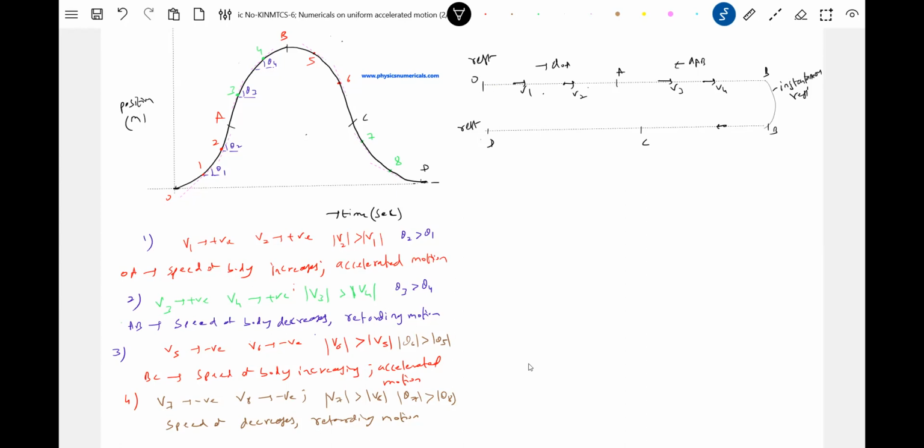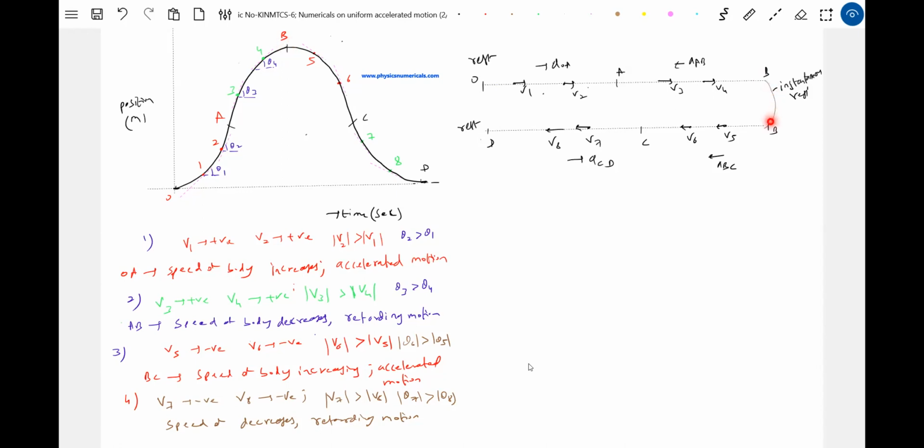Then here V5, V6, V7, V8. It will undergo retardation. It will undergo acceleration. What all I wanted to describe, I'm putting everything. First, the body will start from rest. It will accelerate. Speed of the object increases and becomes maximum here. Then here it starts undergoing retardation. You see, acceleration opposite to velocity is retardation. Speed of the particle decreases, comes to rest. Here slope is 0. Instantaneous rest for a while.